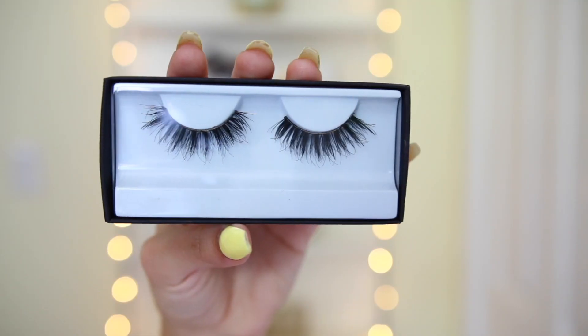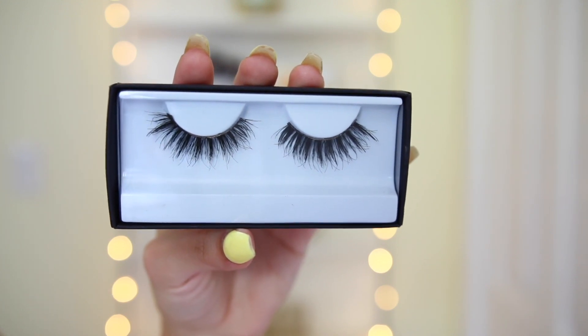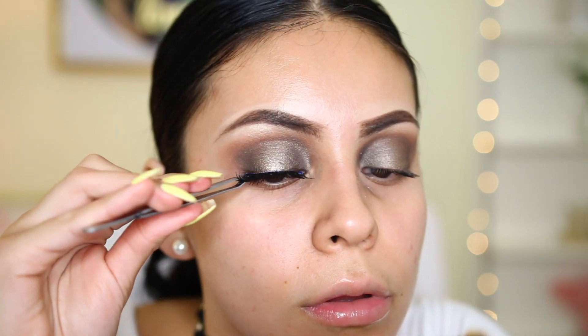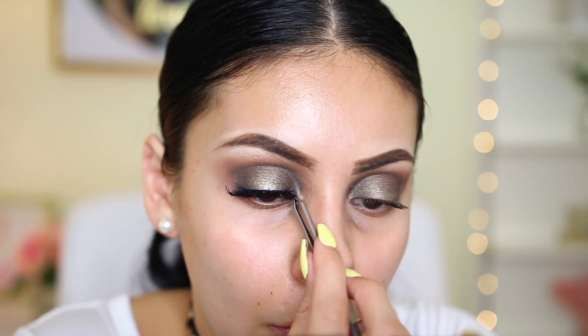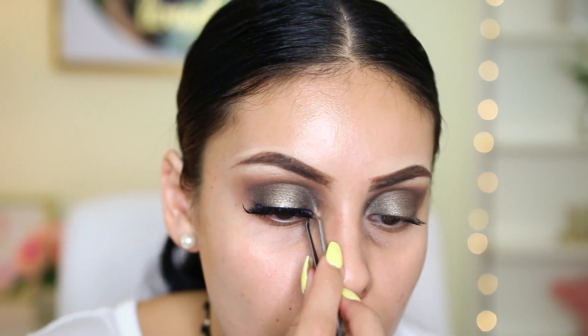For lashes I have the Huda Beauty Samantha number 7 lash. I've never tried any of her lashes before, but I saw really good reviews online — they looked so pretty and had the best reviews, so I figured I'd give them a try. I don't usually try high-end lashes because brands like Eylure have so many good dramatic and natural ones at the drugstore. These are really wispy. The band is thick but really flexible, so I feel like they're easy to apply — you just have to let the glue dry for at least a minute. The lashes are amazing.